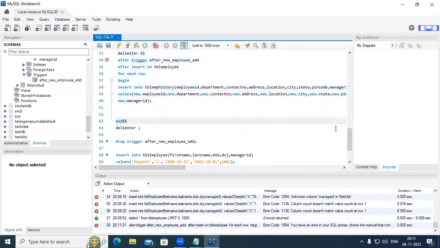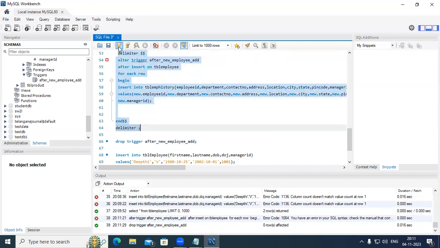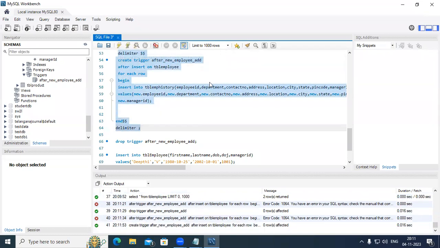Okay, so it is giving an error, drop in such cases, the trigger. Then once again, try to create here. Instead of alter, we need to write create, right? Yes, it's not alter, it should be create, correct. Okay, so it's going to be create trigger. Then with that, we try to make it. Now successfully, this has been created for us.